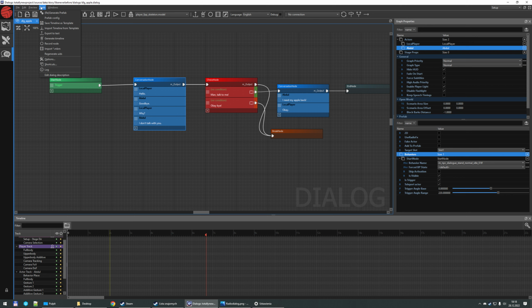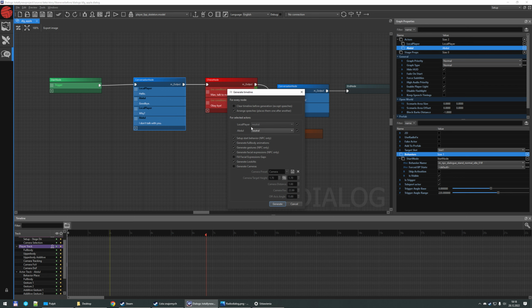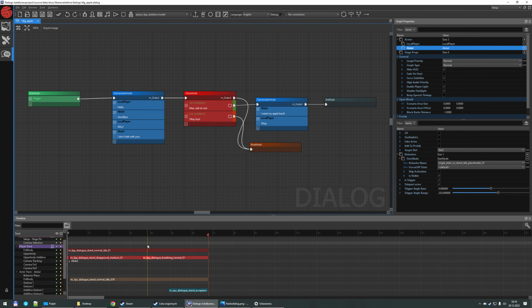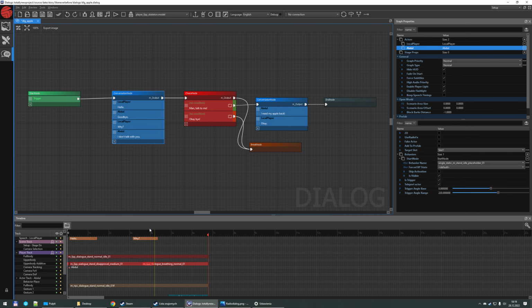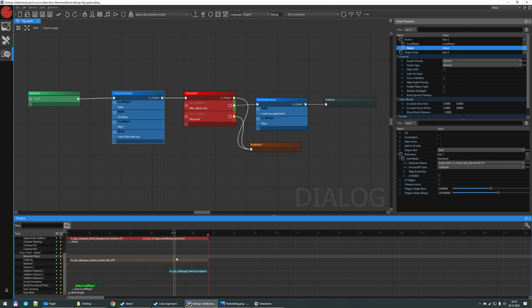So we're gonna go to tools, generate timeline. You can set everything like it is. Basically, when you set up the radio dialog, you don't select the options related to animation, because it's the radio dialog. You don't need that. So generate, and as you can see, when you click on the node, you will see the stuff that was added.